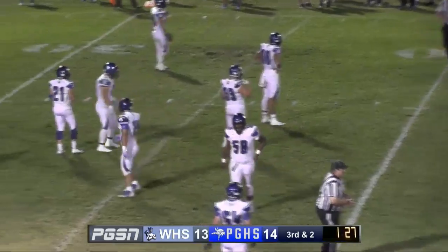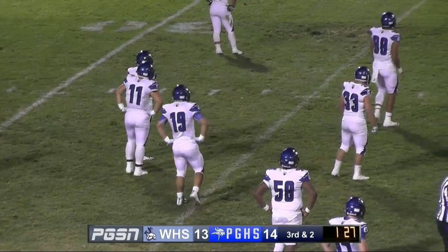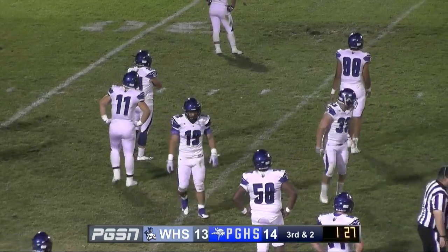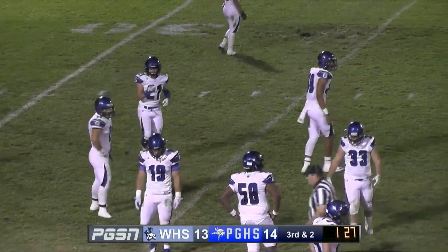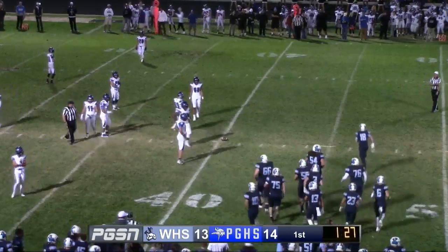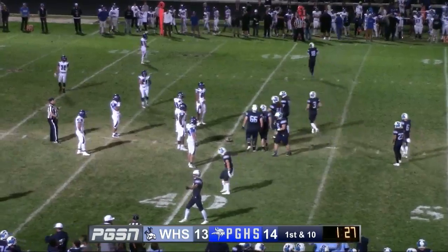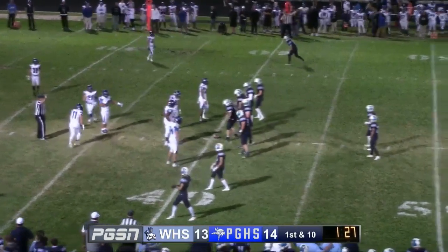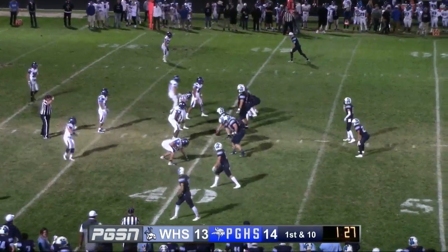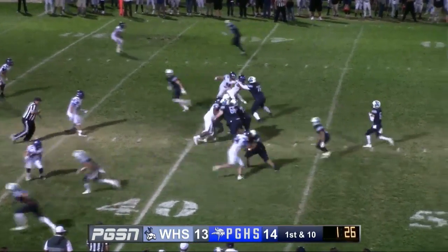So with 1:27 left, Vikings are in the lead 14-13, but Westlake on their tails, a 1st and 10 on the Vikings 40-yard line. So they've got great field position, a lot of time on the clock, and they've still got, it looks like, three timeouts, and Vikings have 0. Yeah, that's plenty of time. I don't imagine the Vikings wanting to take a timeout at this moment, but they've exhausted all timeouts.